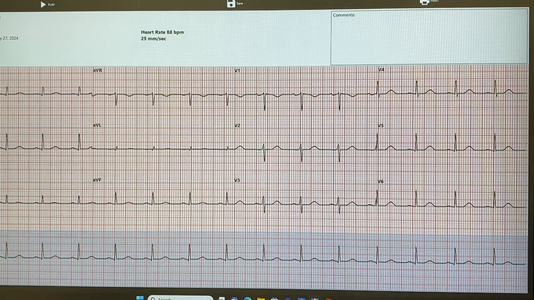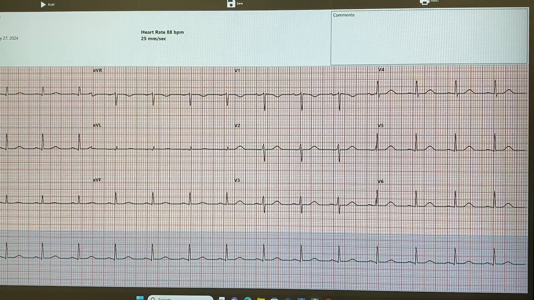Okay, next. And then the last one is the T wave. If it's tall, normal, or inverted. So we could see that it's definitely not inverted. And what's the normal height of the T wave in correlation with the R wave? It should be 1/4 to 1/3 of the R wave. So it should not be greater than 1/3 of the size of the R wave or less than 1/4 of the size of the R wave. So that's pretty normal looking.